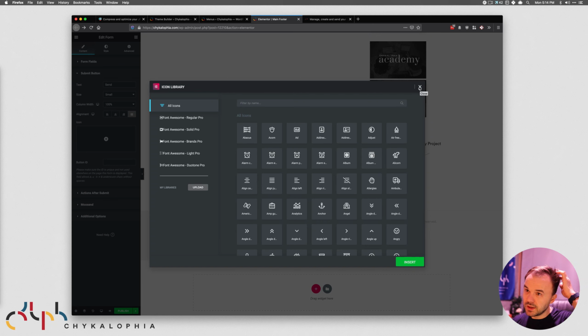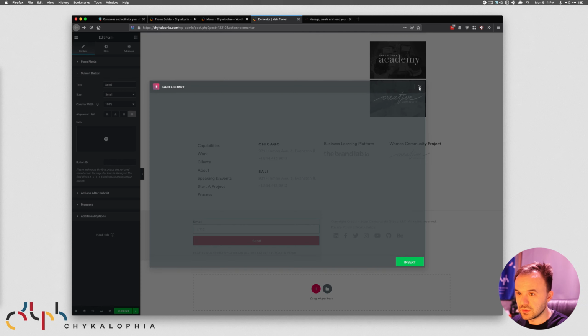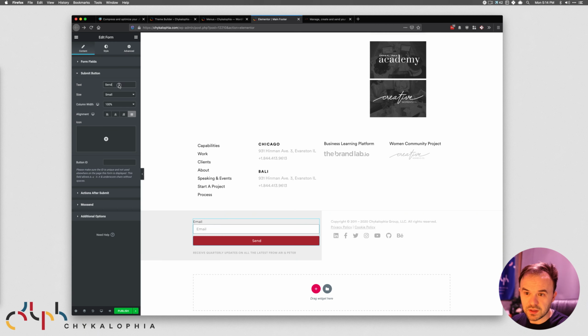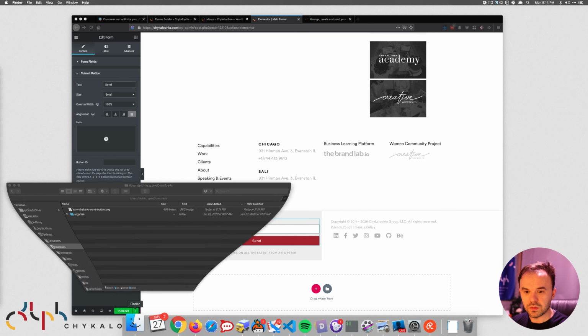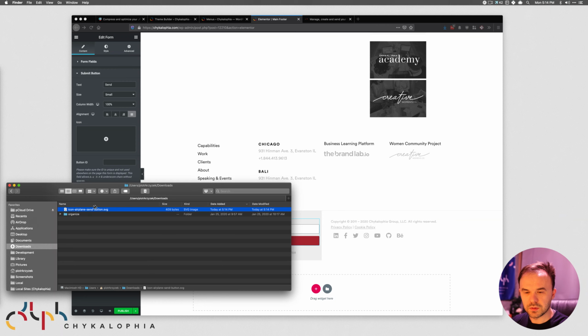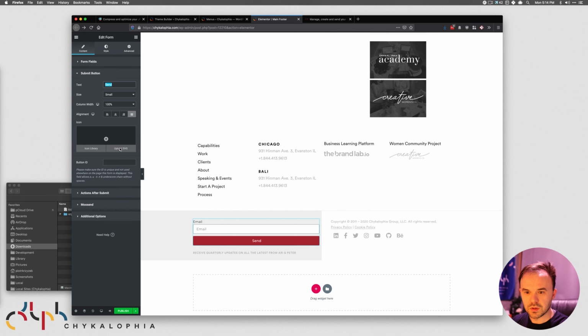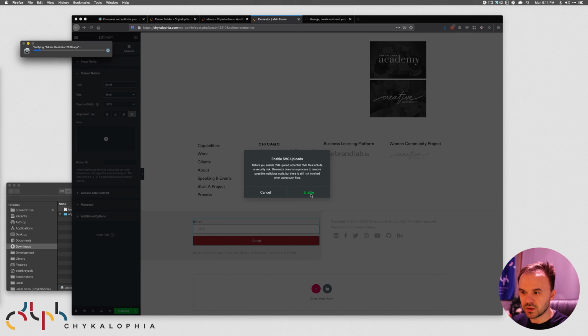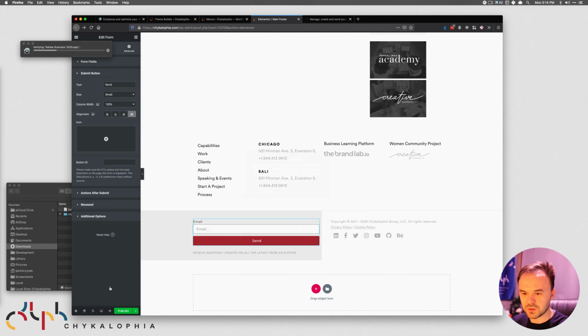Huh. All right, so in that case, I'm just going to have to leave it as the sun icon, because it should have an icon. So actually, let's just download the SVG icon. That goes to here. Upload SVG icon. Oh, so SVG is not enabled yet on this.